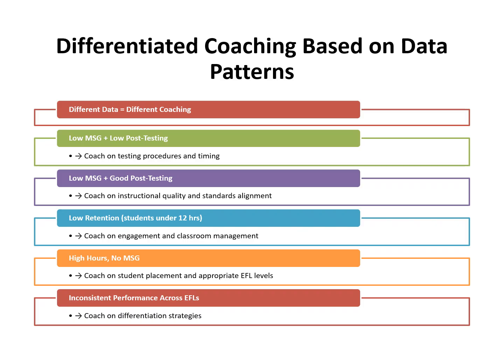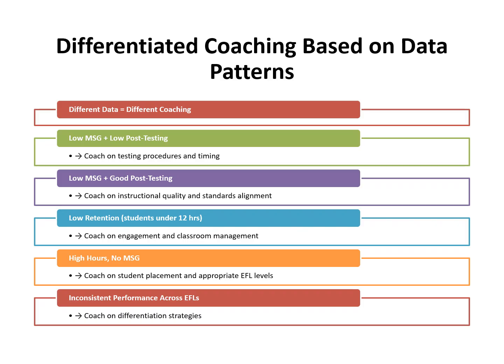You have high hours and no MSG. Students are attending consistently, 30, 40, 50 plus hours, but not making gains. There may be 2 problem issues. Number 1, students might be placed in the wrong EFL level. It's too high or too low. Or number 2, an instructional quality issue. Students are showing up, but are not learning. So coach on proper placement procedures and instructional strategies.